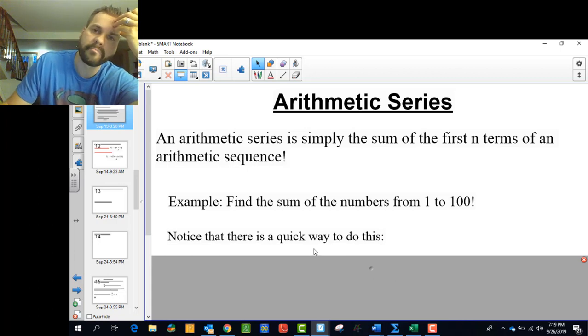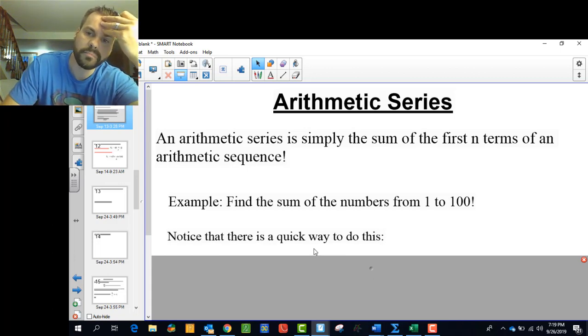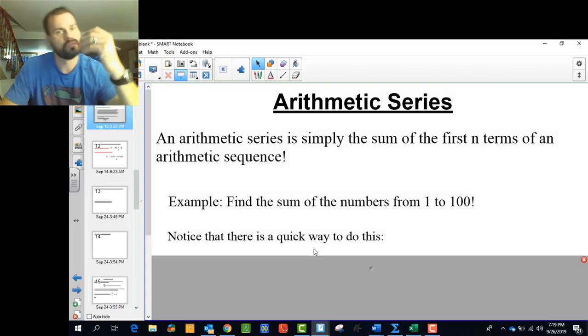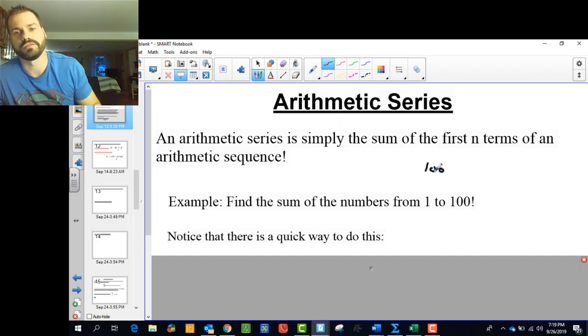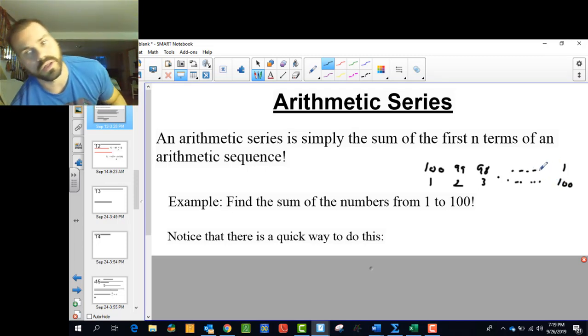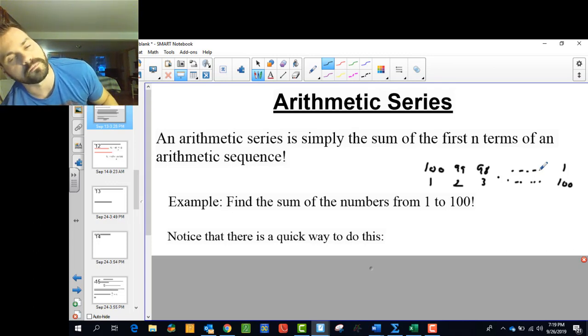And the quick way is to notice that 1 plus 100 is 101. So is 2 and 99. So is 3 and 98. In other words, it's a combination of the biggest number and the smallest number, the next biggest number and the next smallest number, and so on, always adds up to the same amount. And you can keep going until you get back to 1 down here and 100. And then the question is just a matter of, well, how many terms are there in that sequence? But you can add them up and know that every sum is 101.